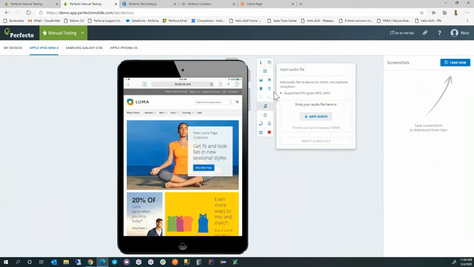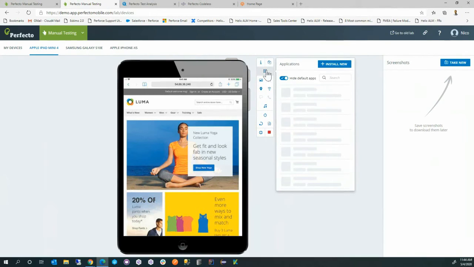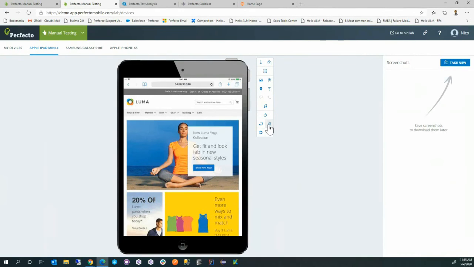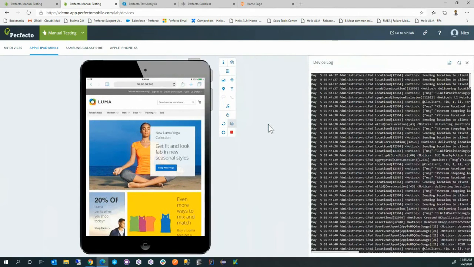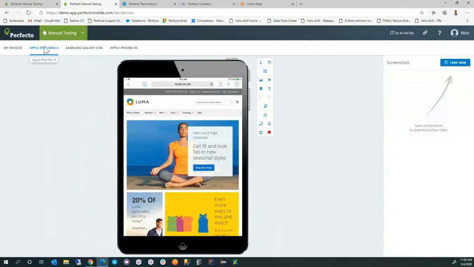Of course, we do support installing and running native applications. So if you have a native version of your app, you could do that on these different phones as well. We can also simulate things like Touch ID, Face ID, insert audio, all those common things that you typically would expect on these devices. Not only can you look at running the apps or running web apps, you can also debug what's going on within that device itself. So that typically is for what we call manual testing, where I can access these devices and reproduce a problem.